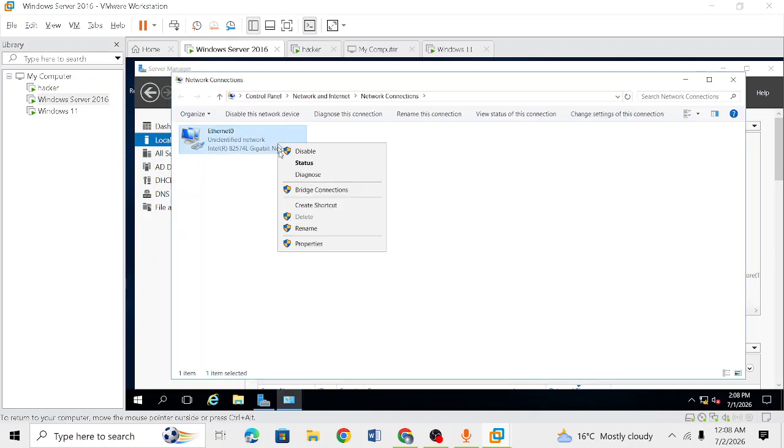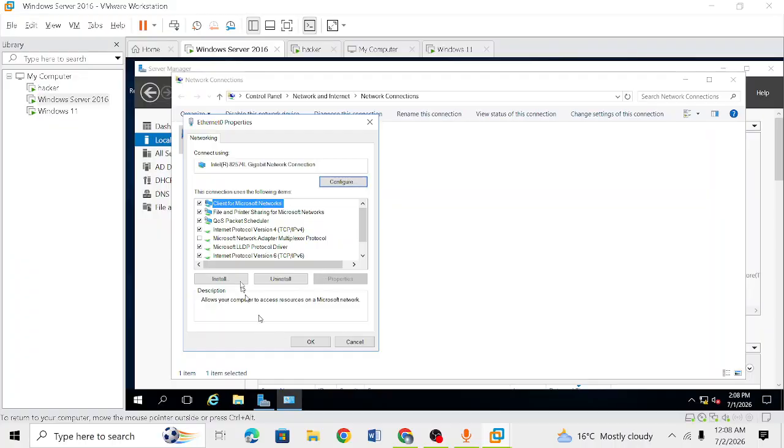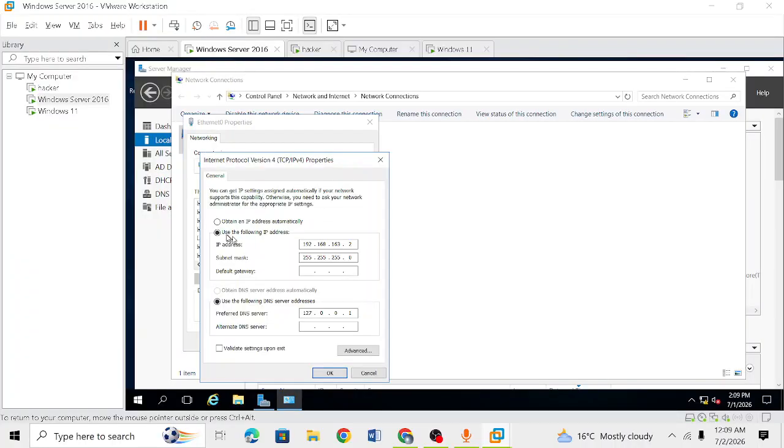Let me show you. If we locate here and then properties, here it is. You see, use the following IP. We are not on automatic, so I gave it this IP for our server.